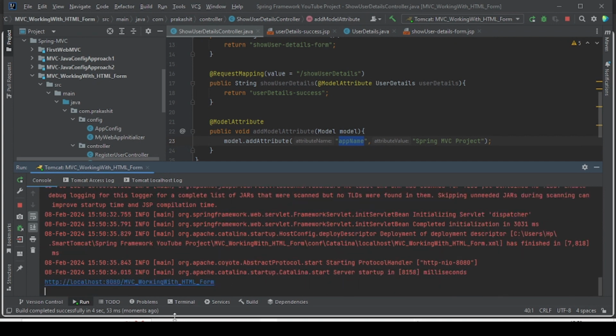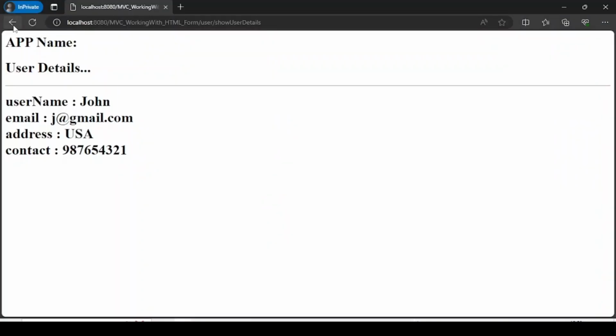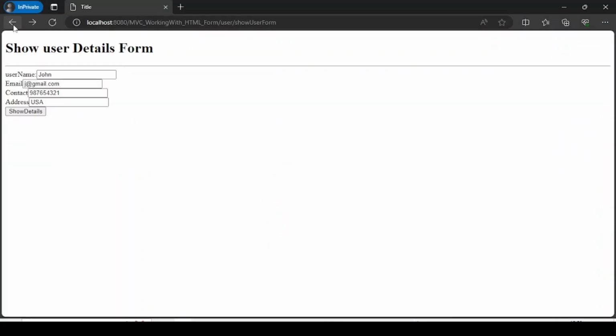As you have seen, the application has been deployed. Let me go to this and try to submit this form again, show user details.